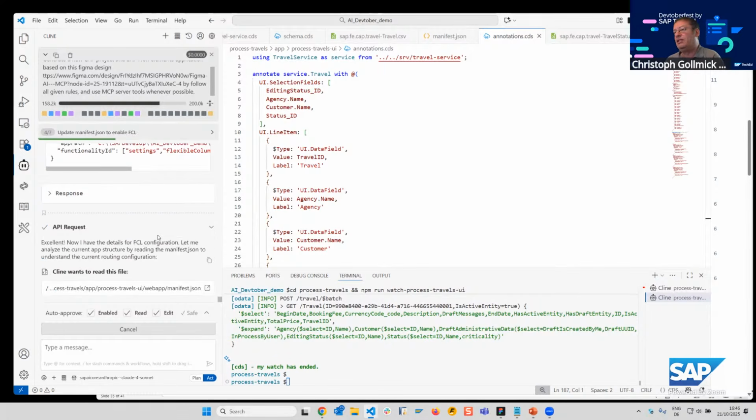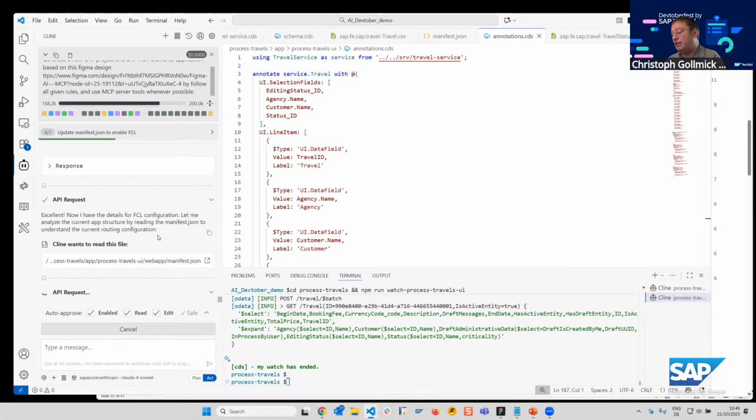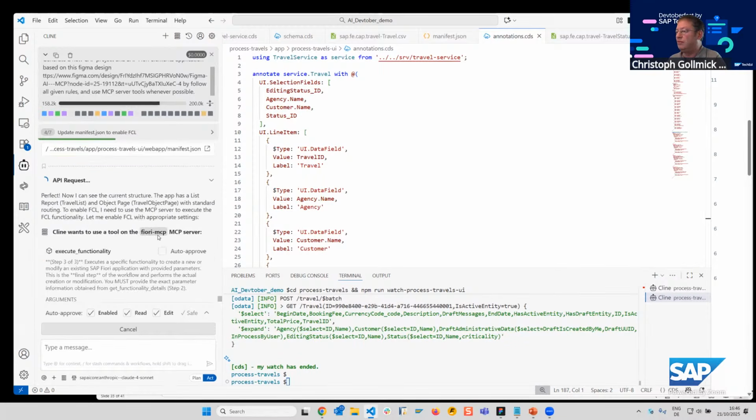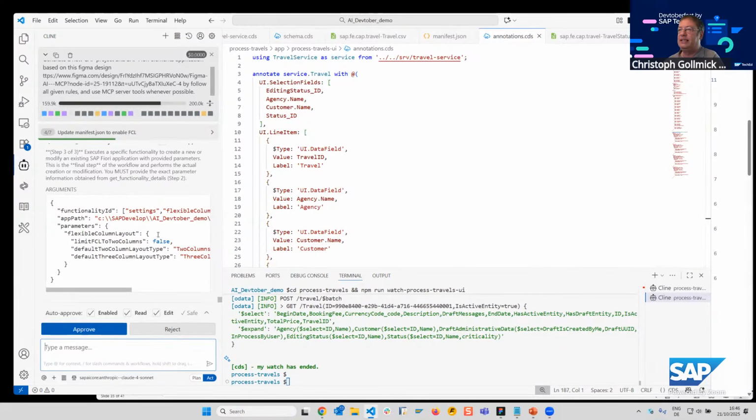So that's important. LLMs, even with the MCP, will make mistakes. And you are in the driver's seat. You, as a developer, have to actually check that it does the right thing. You do not need to know the absolute details of everything.